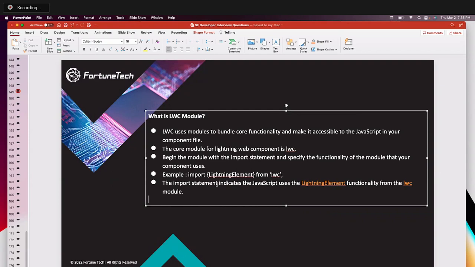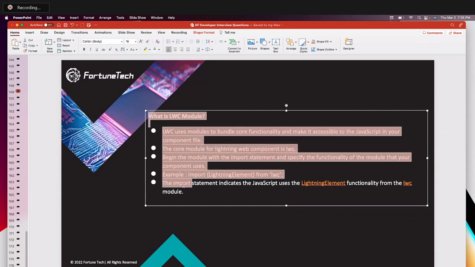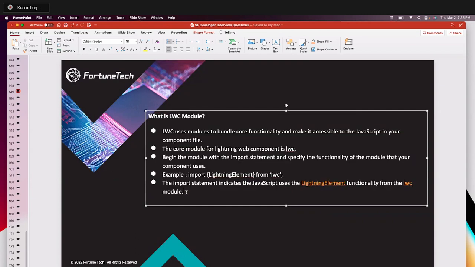The import statement indicates the JavaScript uses Lightning element functionality from the LWC module. Especially for this LWC part, I just took it from Sanjay's notes. So while he's explaining, you are going to go over this one more time. Except for this one, I just used my notes for the other interview questions.